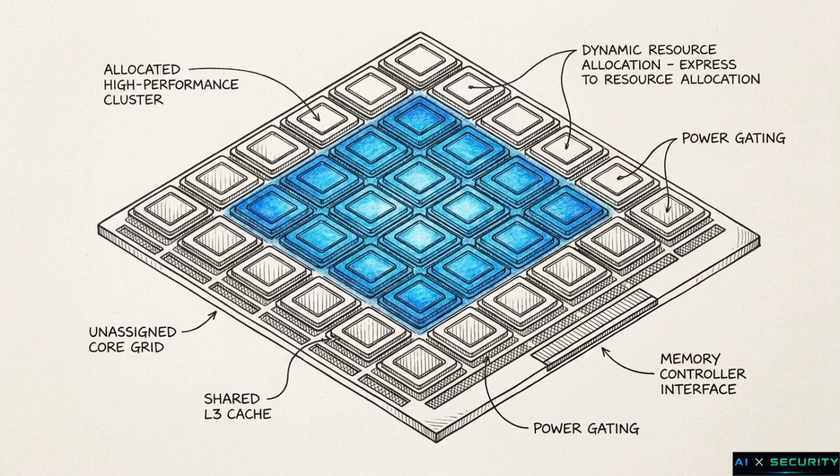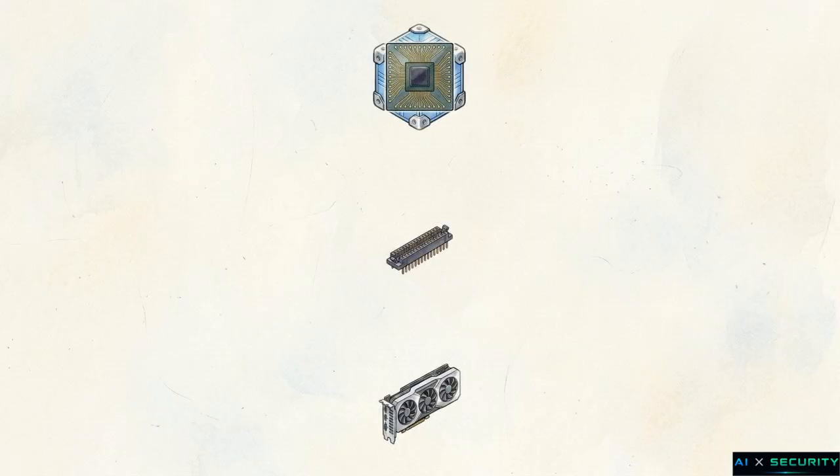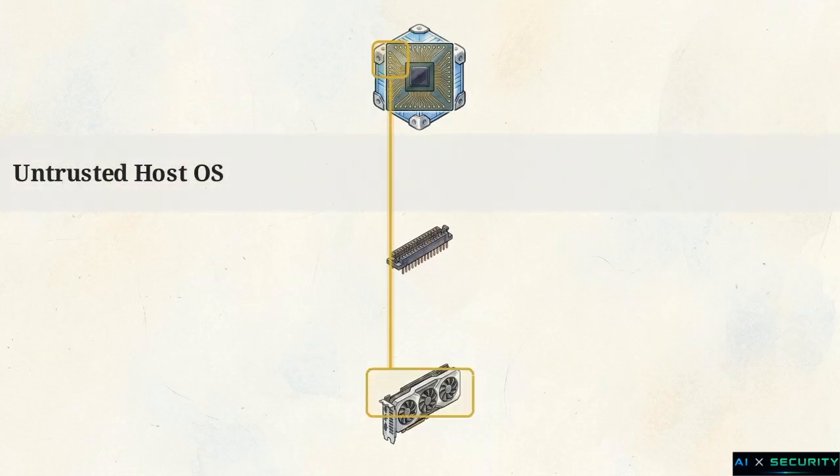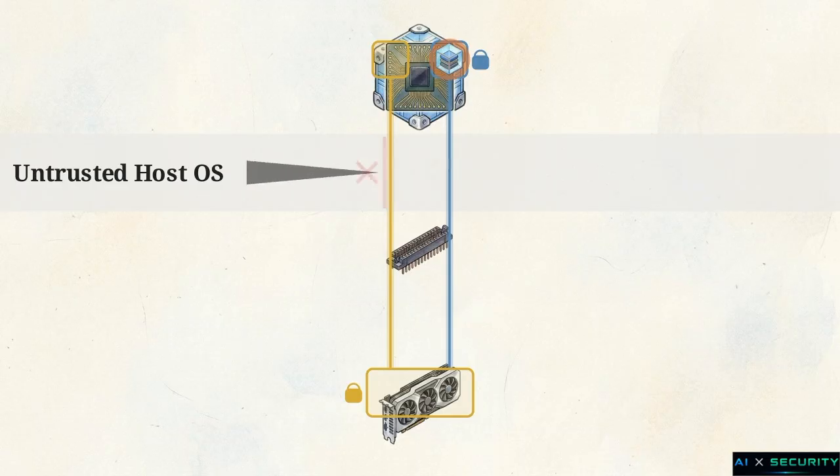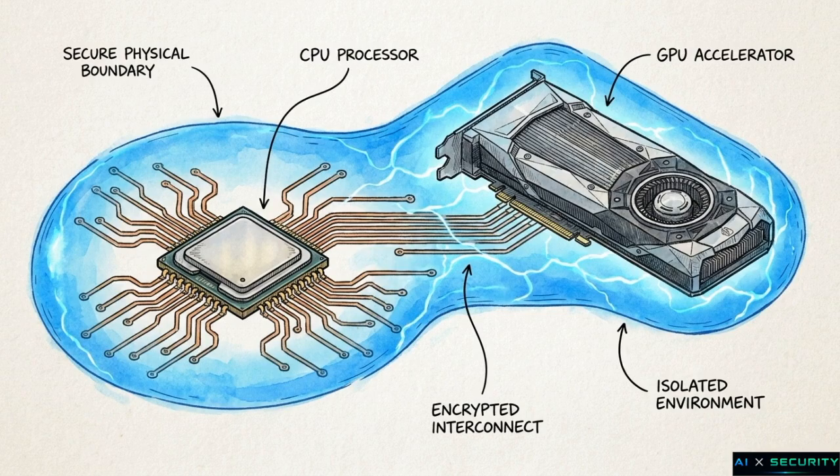To secure this bridge, we implement strict CPU core allocation. This limits hardware-level PCIe access solely to the specific CPU cores designated to the trusted execution environment. Next, the system uses hardware-enforced write-only memory. Input parameters are loaded from the CPU directly into a locked memory range on the accelerator that only the accelerator can read. The accelerator processes the inputs and writes the outputs directly back to a separate locked memory range inside the CPU enclave, bypassing the host operating system completely. This complex choreography extends the secure confidential boundary seamlessly across the physical gap between processors.